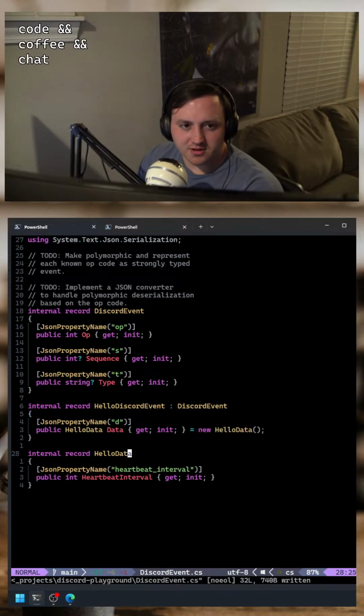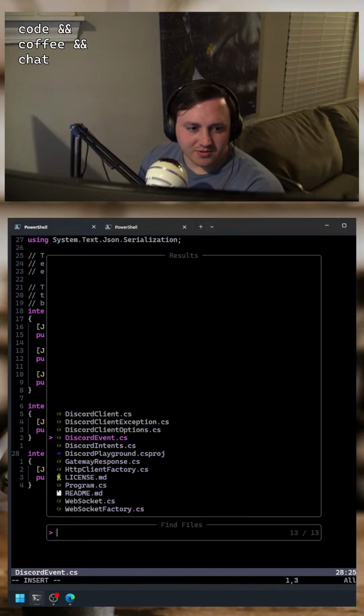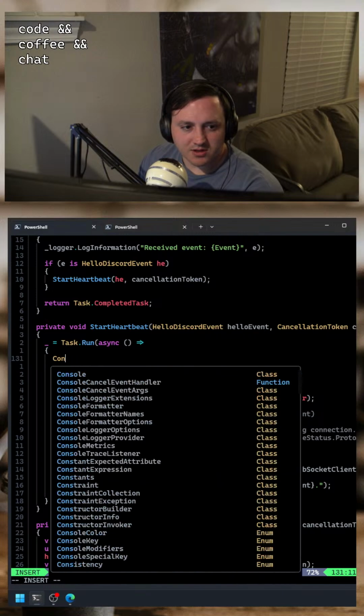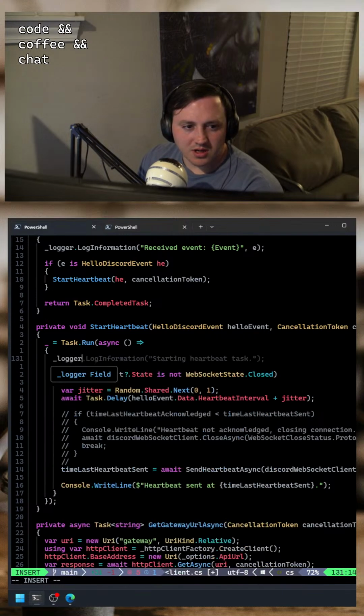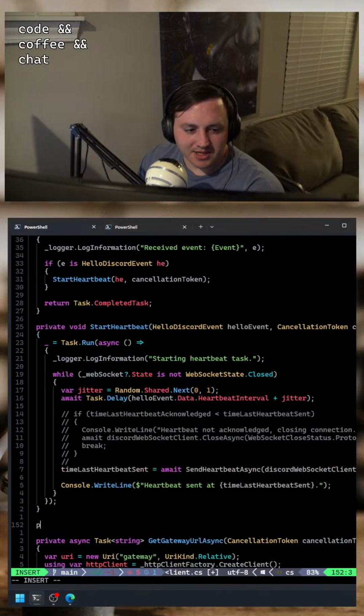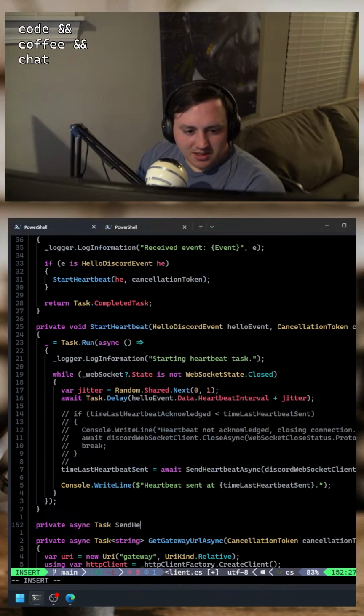We'll just default it. Okay, so then let's go back to Discord client. And we need to implement this. We can also do logger, starting heartbeat task, and then we can also do, let's see, now we need to implement another method that's called send heartbeat async, like this.